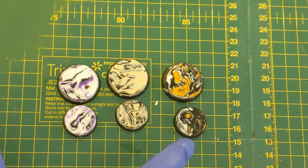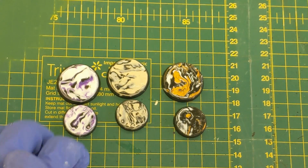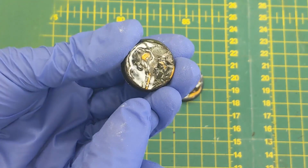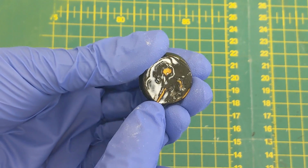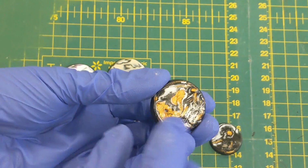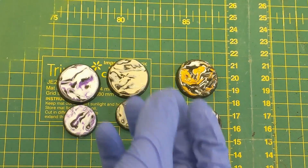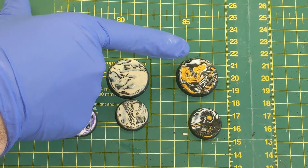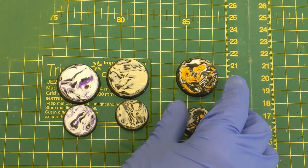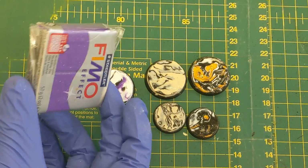This was my first ever attempt at doing a black marble. I actually would have been okay with it. I decided to use gold instead of silver. I thought it might be really quite cool to get a seam of gold along it. And actually, that little seam there was exactly the kind of thing I was after. What I got was this. Obviously not quite my intention, but if you imagine that huge blob of gold wasn't there, and you just had these nice wispy lines of white through the black, I think that would be a brilliant black marble, actually. And this was my attempt at seeing what the hell sparkly purple could do.